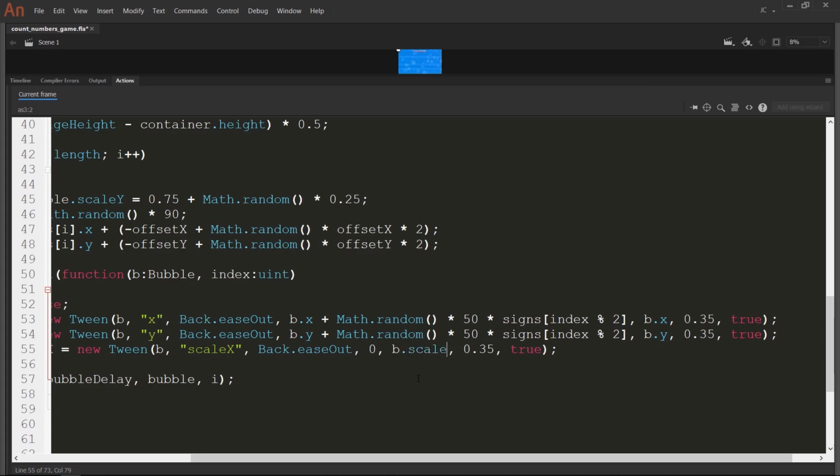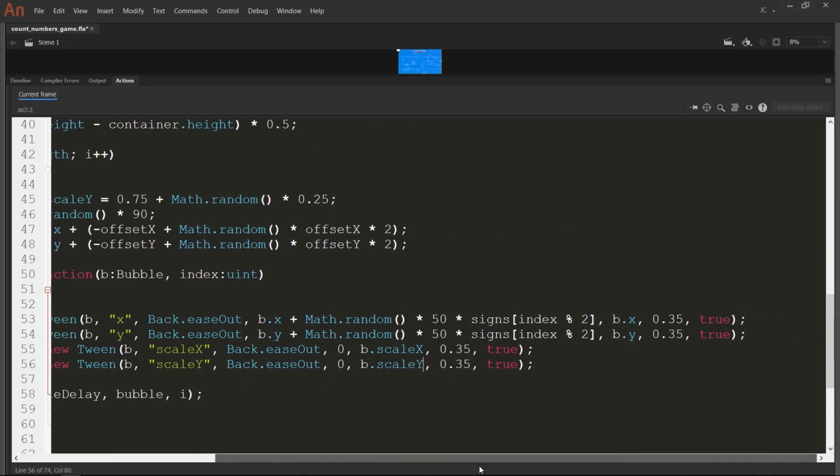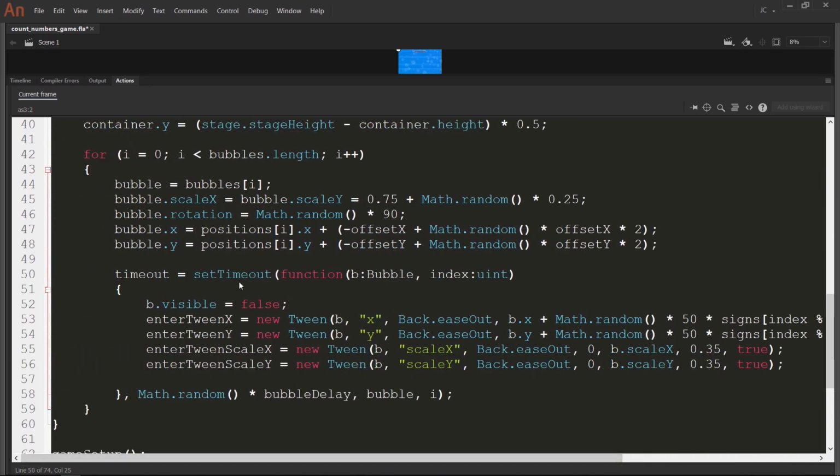So it's going to be b.scaleX. So here's the same, here's the same, all right? I think for now this is all we need to make the bubbles appear.